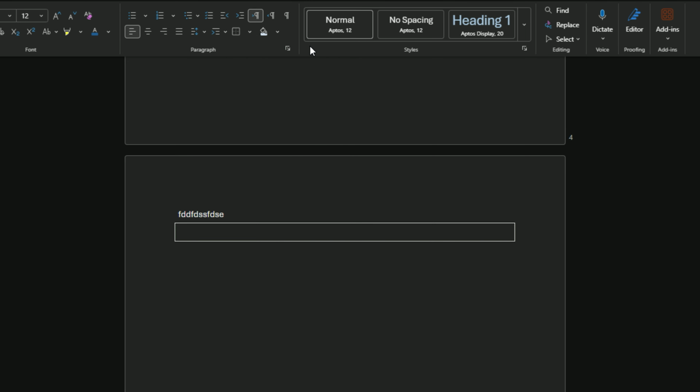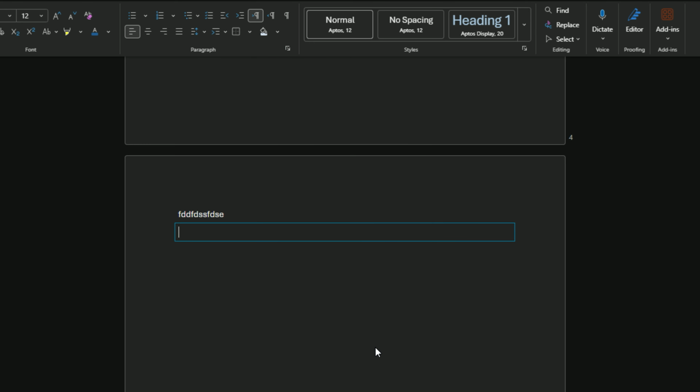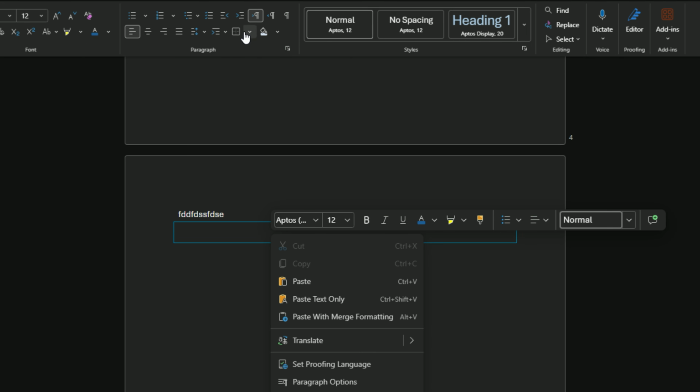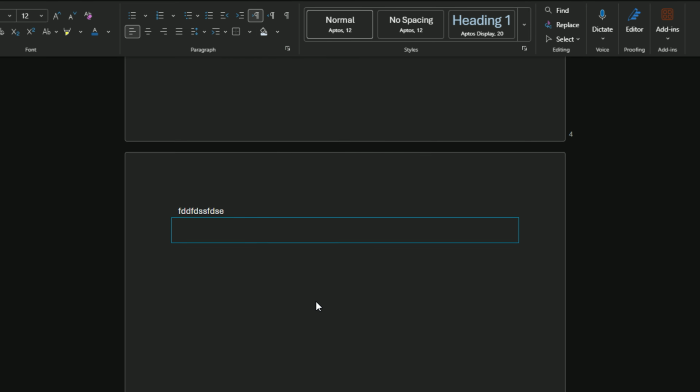And I can change the color of it, and I'm going to set blue color on it. Okay, blue color will be set for me right now. So this is the border option. If I want, I can add paddings in it. Okay, I can add paddings, and I can add more paddings in here.